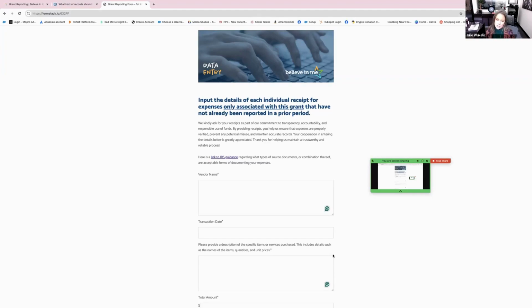Our suggestion here is maybe at the beginning of your grant impact reporting, when you start spending your funds, if you know that you're going to spend X number of dollars on pizza for the year, we recommend going to the pizza vendor that you're planning to use and purchasing in bulk a bunch of gift cards so that you can use those gift cards along the way to purchase the pizza. But you'd only have to submit one receipt with all of the gift cards for the pizzas, 52 weeks' worth of pizza.